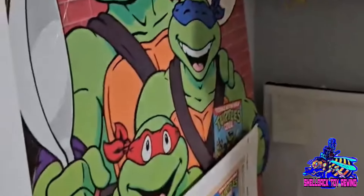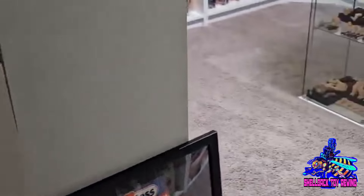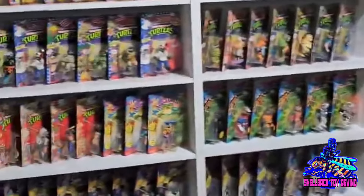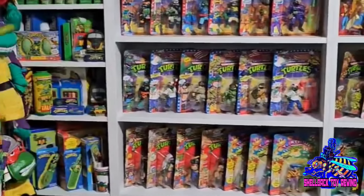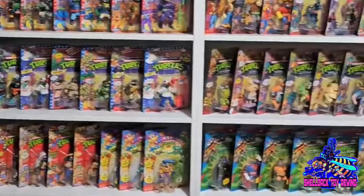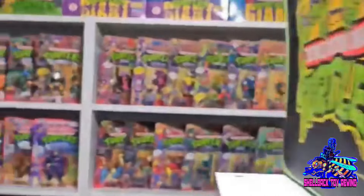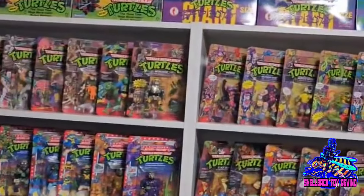Next up is the undisclosed TMNT collector — this is inside scoop, secret camera footage of his collection. I had to slow it down a little bit so we could pick up on everything, so excuse the slowness of the camera. If it had played at regular speed it would have been super blurry. If that secret TMNT collector comes forward and says he wants me to say his name, then by all means I will.